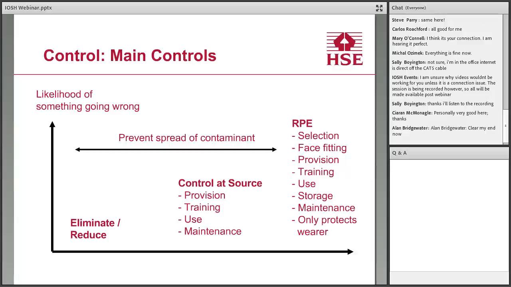I know that most of you will be familiar with this, but it really highlights why that's the system we use. In the bottom left corner, if you eliminate and reduce, the likelihood of things going wrong is very, very low, and the amount of spread is very, very low. Once you get to control at source, a number of things can start to go wrong and you can get spread. Once you rely on RPE, everything can go wrong and you've got spread everywhere. So that's why we're stressing that as a backup control. But I'm sure you, and certainly I, have seen RPE as often the first and sometimes only control. And that's why we're trying to re-emphasise the other issues here.